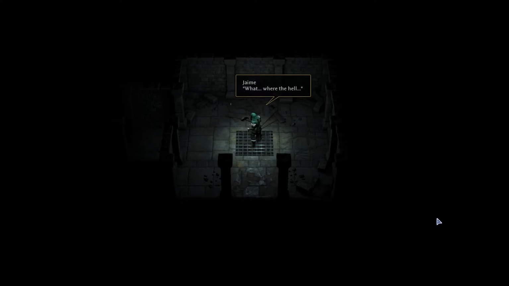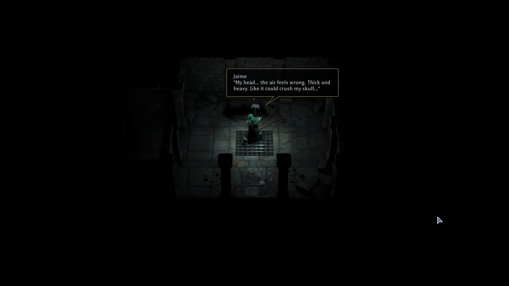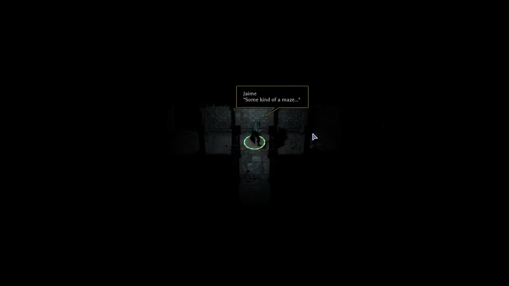What? Where the hell? My head. The air feels wrong, thick and heavy, like it could crush my skull. Some kind of a maze. Head feels worse. My hands are cold like ice. Am I dying?